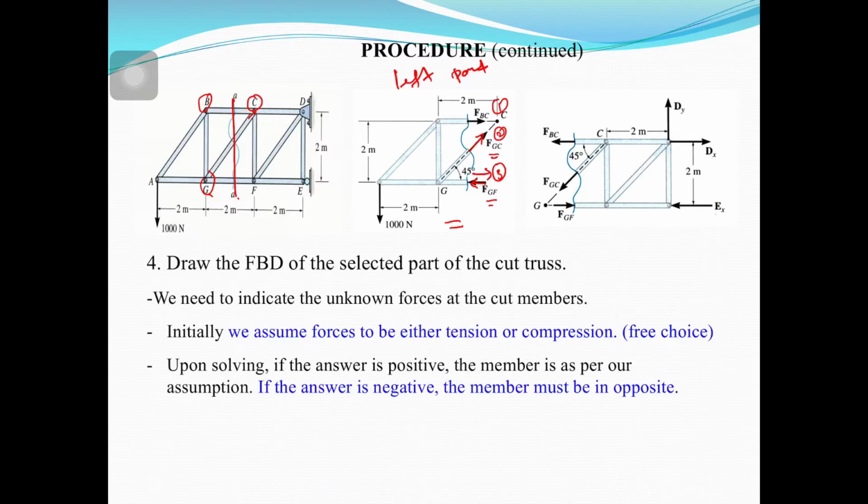Like this one, the right part. We cut at A-A. So you also have FBC, FGC, and FGF. The direction is up to you. For this one, you have 6 unknowns. You cannot solve unless you first find the reaction here and the reaction here. Then you can solve. That's why I suggest you find the support reactions at D and E first before you proceed, so you can do the analysis at any part of the section.